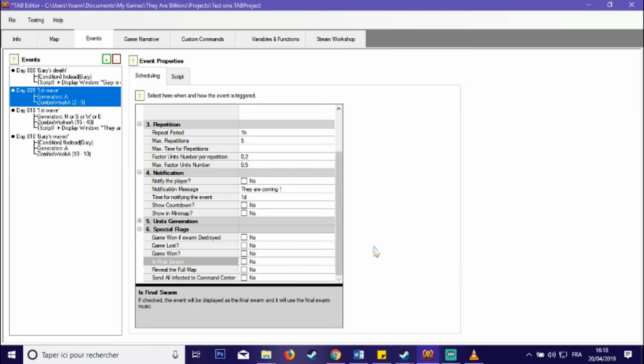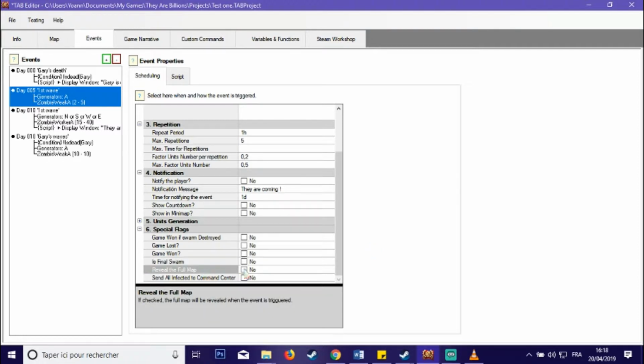Here is the final swarm. If this is the final swarm, you can check it, and then the music of the final swarm and final countdown will be played by the game.